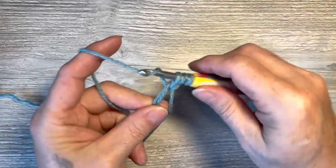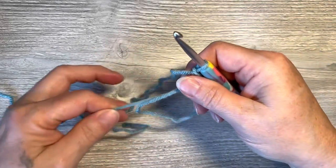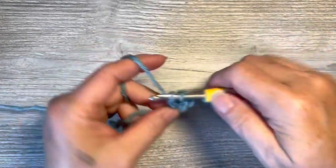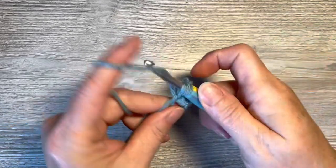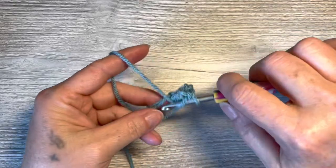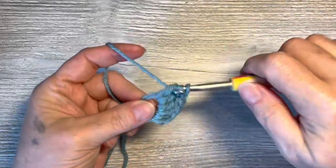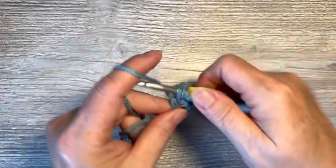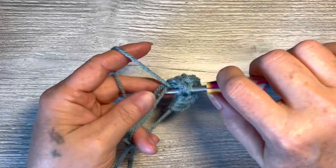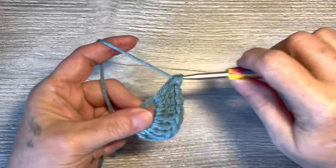Like I said, you could do single crochet, you could do half double. It just depends on what your favorite stitch is. Mine happens to be a double crochet, and I know a lot of people don't like double crochet as their main stitch, but when I relearned how to crochet in 2005, that is the stitch that I used to relearn. That was my go-to stitch, so it is still my go-to stitch. It's the most natural feeling to me, because I have done it so much, I guess. It just all depends on what you learned on and what you prefer.